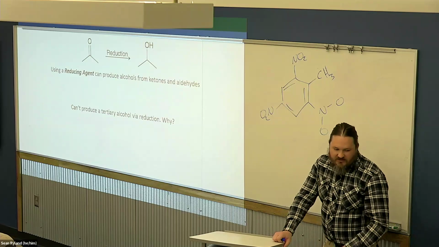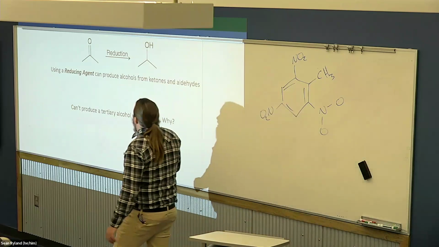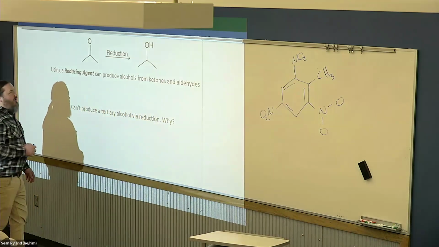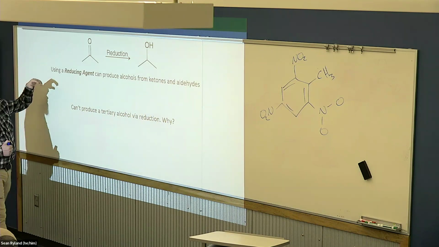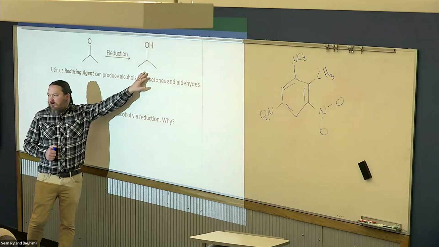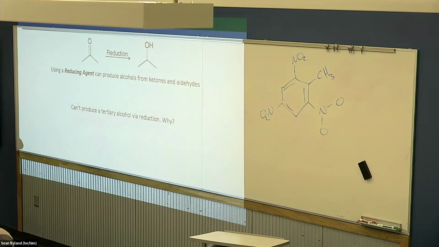All right, so the simplest of these reactions, if you're trying to produce an alcohol and you're going to do it with a reduction, we just start with something that's more oxidized. So a carbonyl, if you reduce it, will produce an alcohol. And it's a really straightforward reaction. There's no rearrangement going on. It's actually a pretty straightforward mechanism as well.